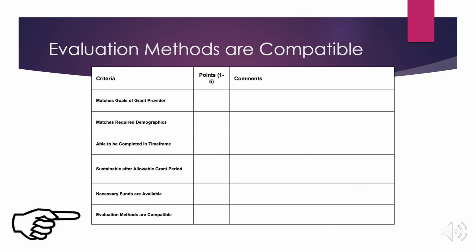Grant providers may also use a similar checklist to evaluate your funding proposal to see how well it matches their requirements. As I mentioned before, proposals that rate a 4 or 5 will be considered for funding. Proposals that rate 3 or less will probably not receive funding. However, you can ask what your proposal scored low on and revise your proposal and resubmit the next time the funds become available from this grant provider.